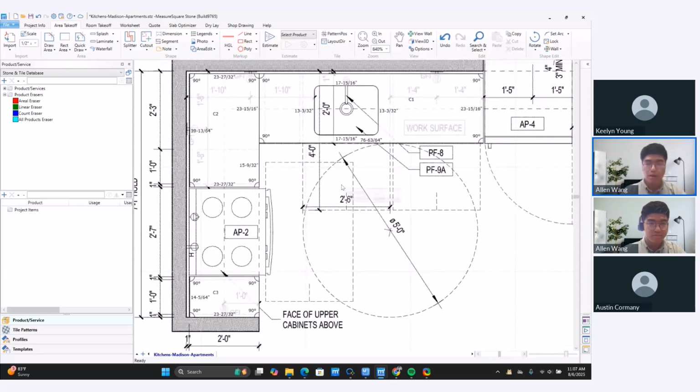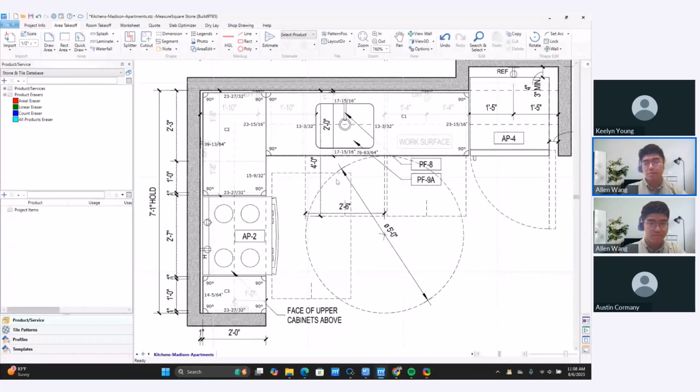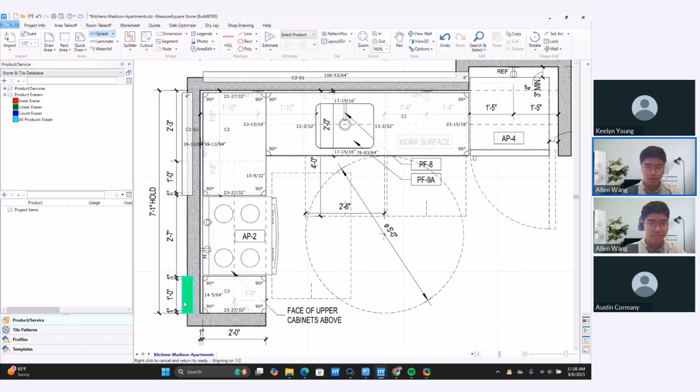All right. Next up, of course, I want to add some splashes to this countertop. So I'll go ahead and click on the splash tool up here in the toolbar. Click on splash. And as you can see, whenever I hover over some of these edges in the countertop, the software will automatically preview what that splash will look like. As you can see, that green highlighted area. So I'll click to drop the splash in these appropriate areas. And I'll put one more down here. Now I'm done adding the splashes.